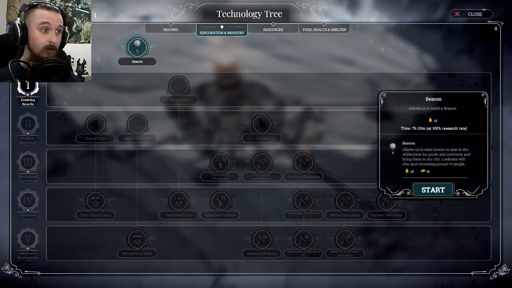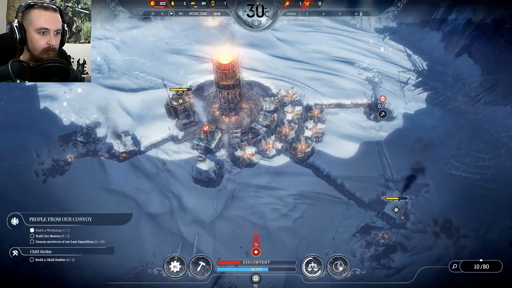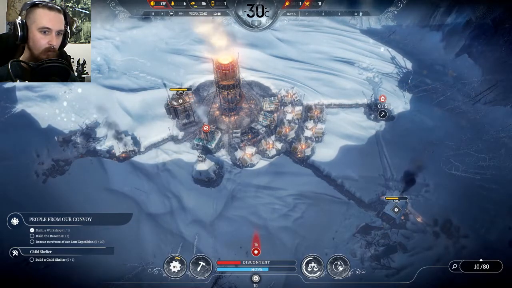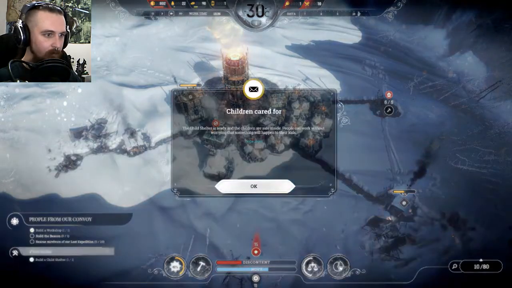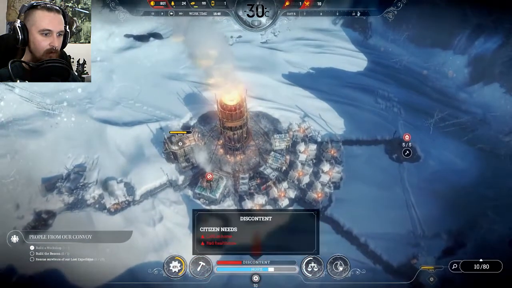I'm going to go for the beacon next, because that's definitely needed. We need that to progress in our mission. If we run out of wood and steel before we get that done and built, then that's going to be a problem. I would also like to build... Oh, child shelter is ready. Fantastic. Everybody's happy with that.